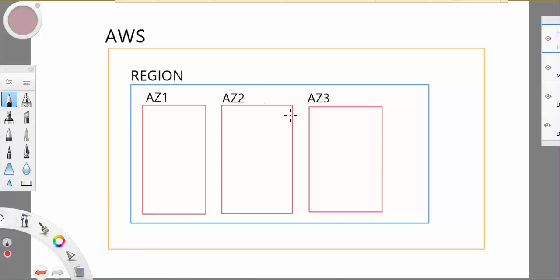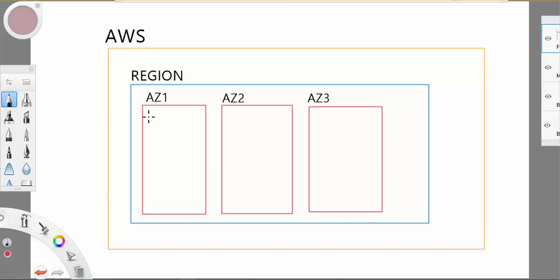That's the main idea. If something were to happen to one of the availability zones, some sort of a physical disaster, it's unlikely that it's going to affect some of the other availability zones. And also, you have good connections in between the different availability zones, so that they have a very good network connection. Also, they're isolated in terms of the electrical power, in terms of the internet access that they receive. Each one of them is isolated.